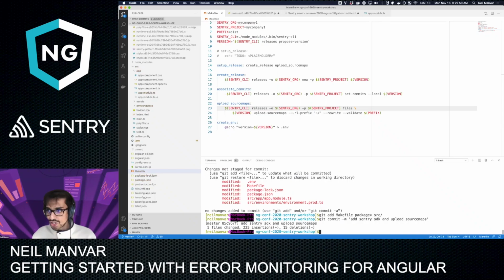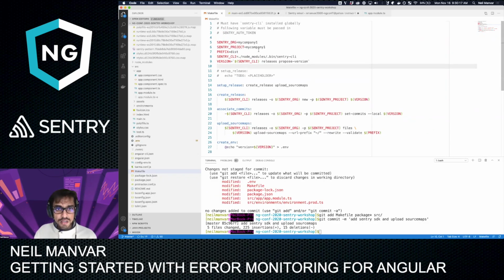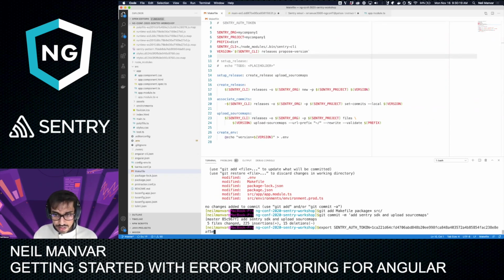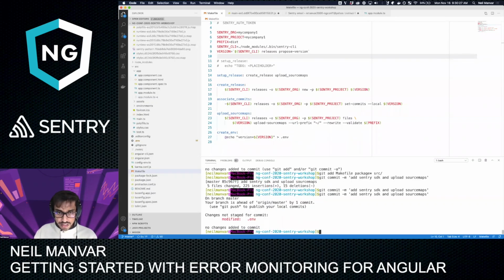It has to just persist across the shell that we're using here. So for example, I have another auth token that I'm using for other things, but I'm just going to go ahead and use this session here. So I would export it because otherwise we're just going to have to keep specifying it into npm run deploy over and over again. So that's why I've done the export here, just so to avoid that. And it's going to be Sentry-auth token, I believe. Let me make sure I did do Sentry-auth token. Yeah, Sentry_auth token as well. Cool. So I'm going to go ahead and commit this, which I did.